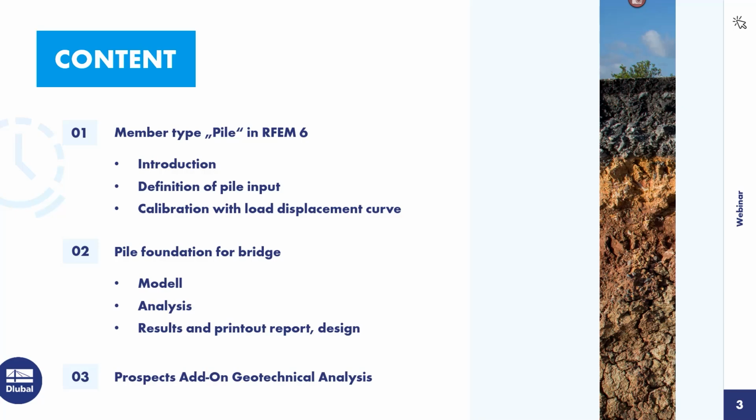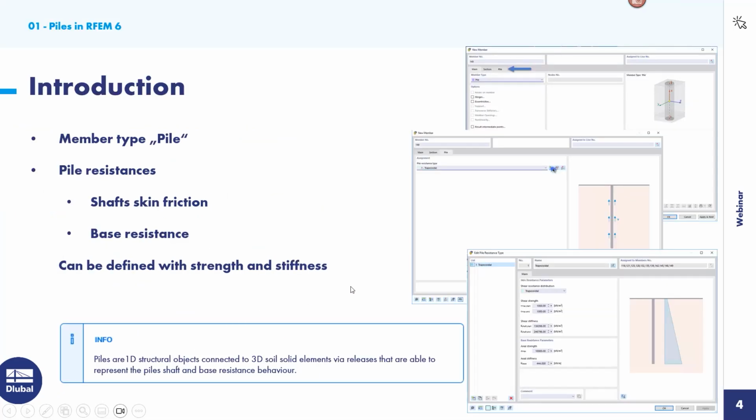In the third step, we will speak about prospects for the add-on geotechnical analysis. I would like to speak about the projects we are currently working on, and I would like to tell you which steps and which features will follow next for geotechnical analysis. Okay, then we can come to the first step. We go to the introduction.